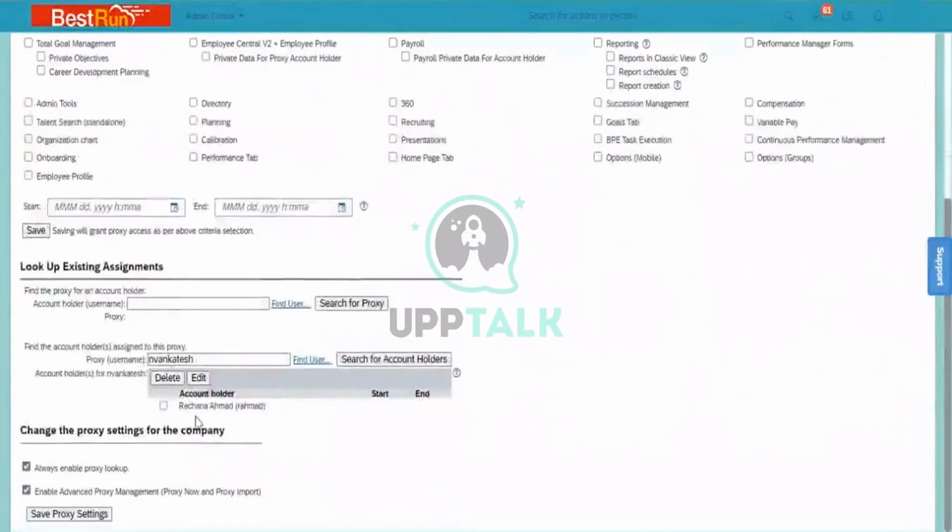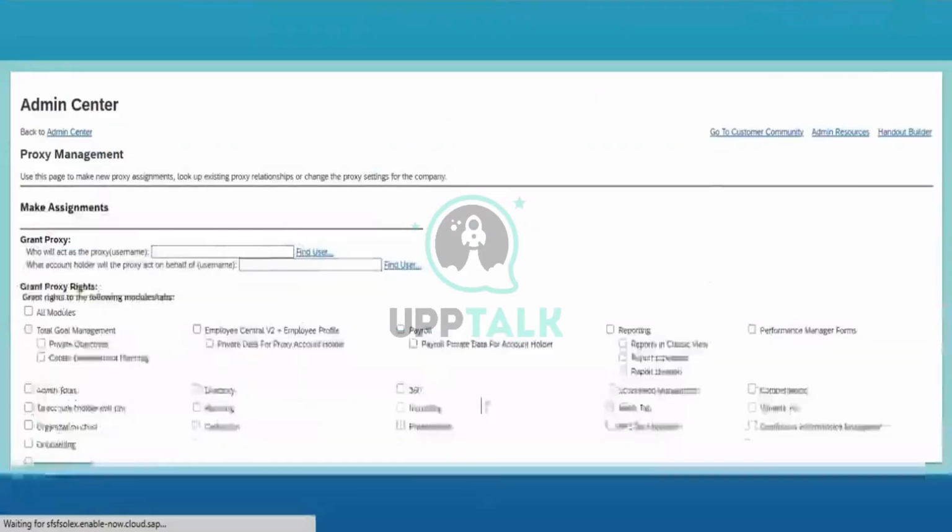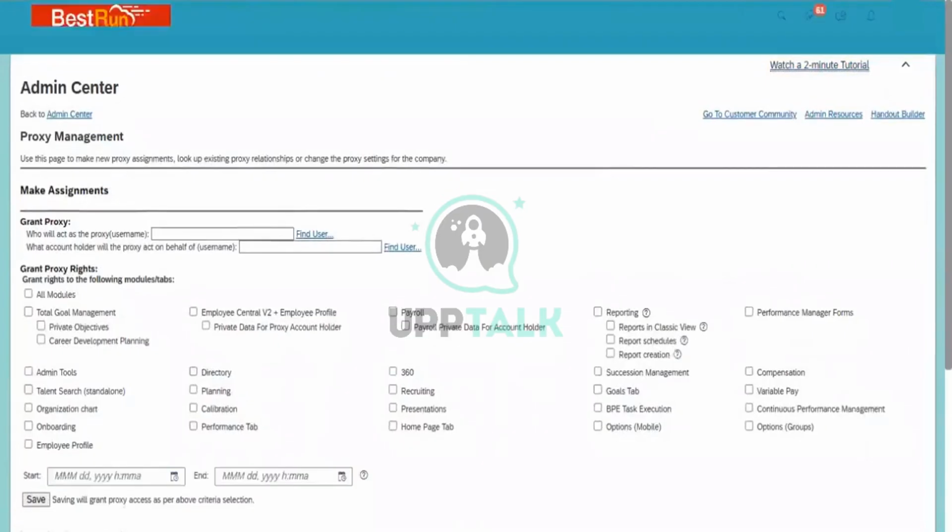Can you see here? This is the fourth method which we have done. Got it? How we are assigning it. I am deleting it again. This is the fourth method.